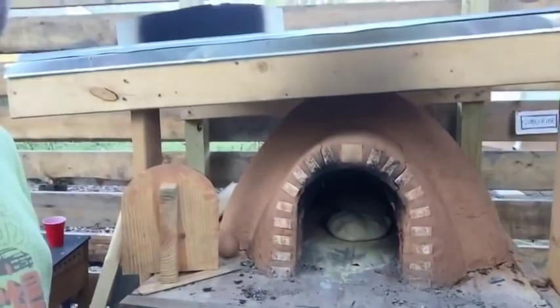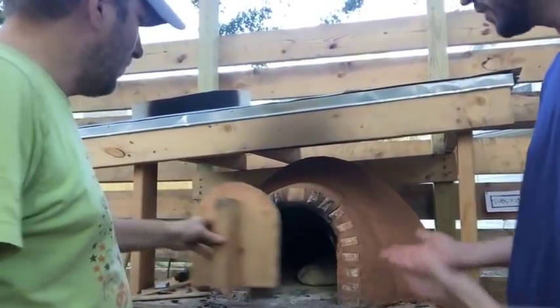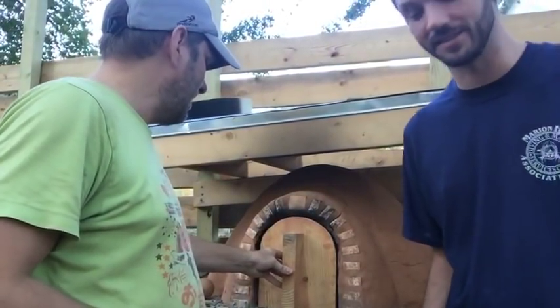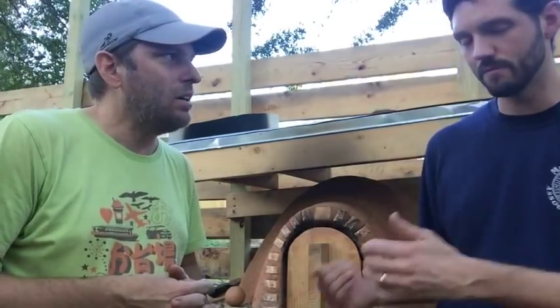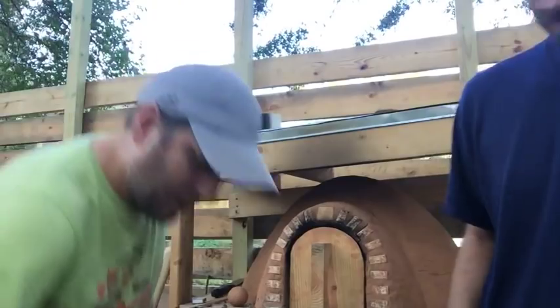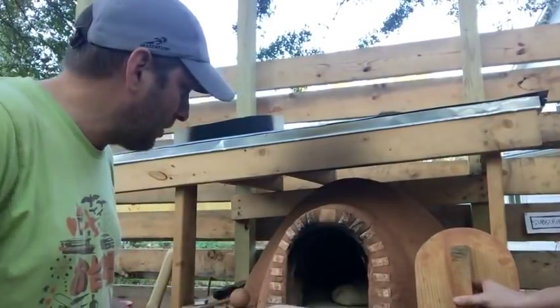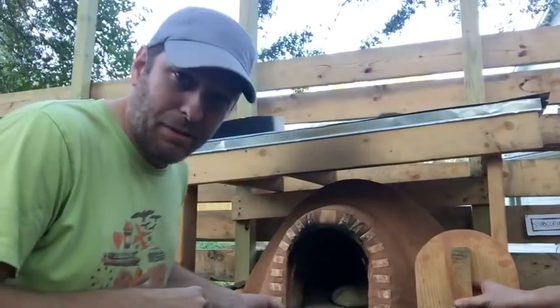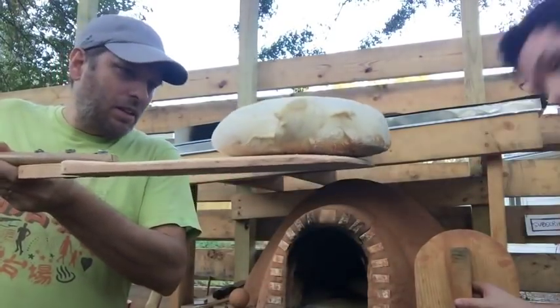Someone's commenting that steam creates crusty bread by sealing the outside — so it's like searing a steak. The front loaf might need to move around — let's switch them around. So we're going to switch the loaves: pull one out and put the front one in the back. Here's a look so far — we got a little browning on the bottom. Since it's out we might as well test it. It's cooking on the bottom a lot faster than the top. Let's get it back in — it's actually cooking pretty quickly.